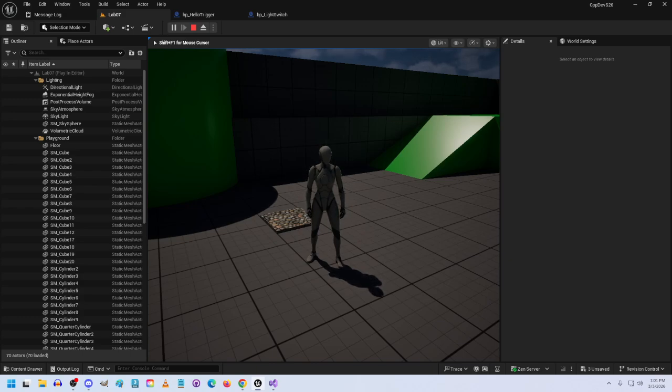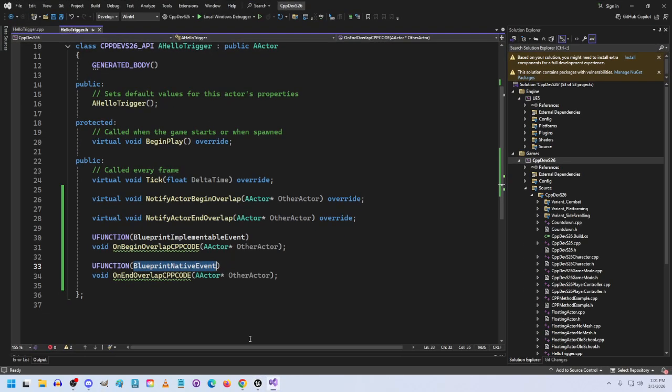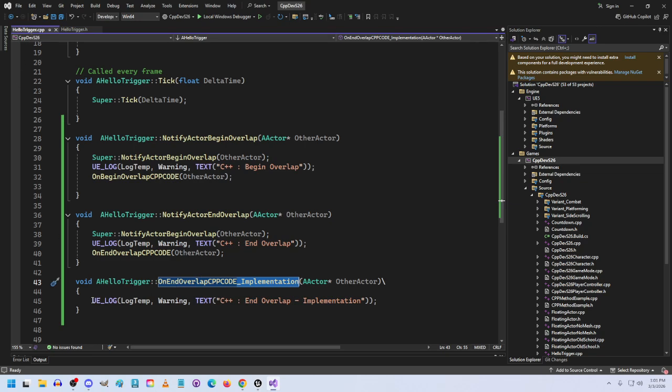I think the one thing is I don't think there's a native event. I don't think there's actually any code. I don't think it's actually calling this code in here. Oh, I need to delete that. I think it just needs an implementation on the C++ side. I'm not sure it's actually calling. It may. I might be doing something wrong. Something in replication will come up where, if you need to do the implementation, it's because something in replication needs it.